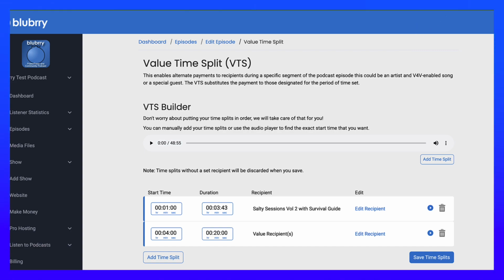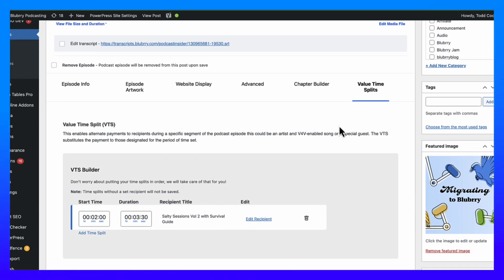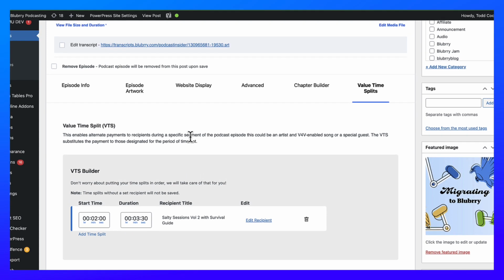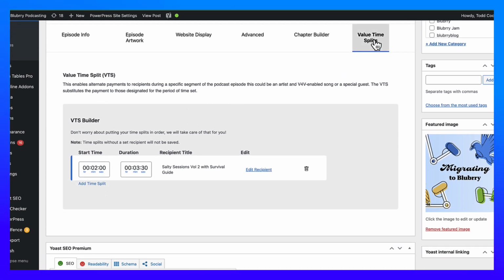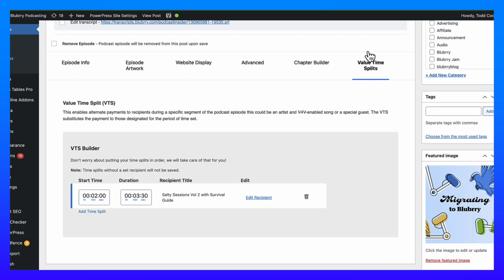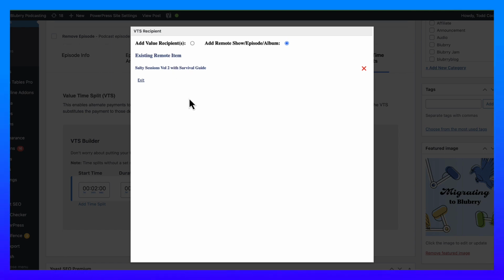We understand that. You may have questions. Our support team is well versed in this. At the same time, in the Blubrry dashboard, or in the PowerPress podcasting plugin, under value time splits within your episode information, you can do the same exact thing that I've just been talking about.